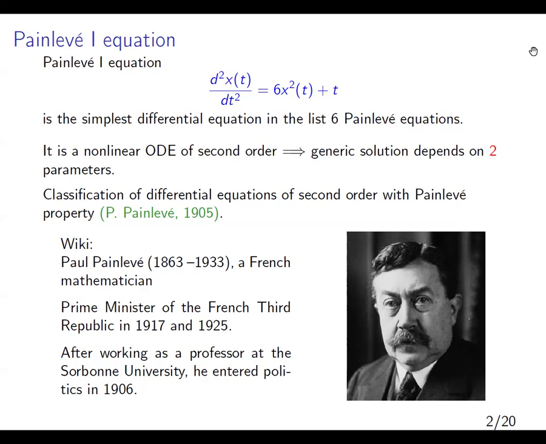What does it mean? It means that if we change initial conditions, we may expect that if the solution has some poles, they can move, but if we have some branch points or essential singularities, they should not move. Probably, from the point of view of differential equations, now this property is strange, but in any case, he found 6 such equations which cannot be reduced to hypergeometric equations and so on.